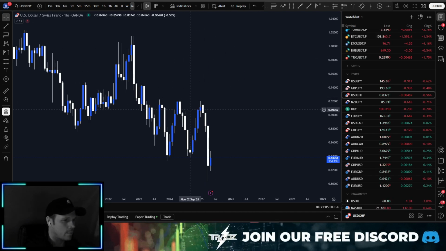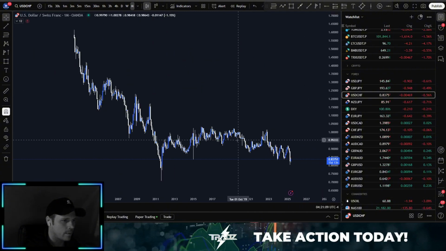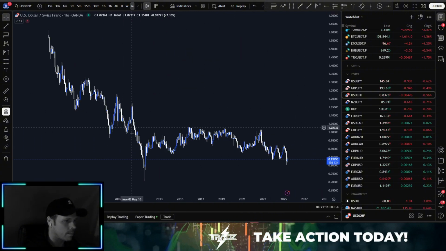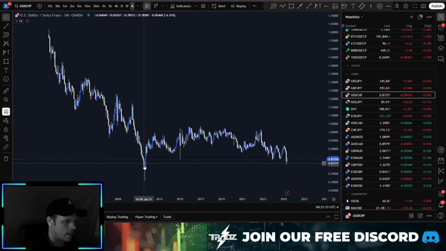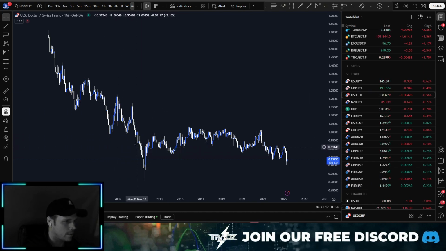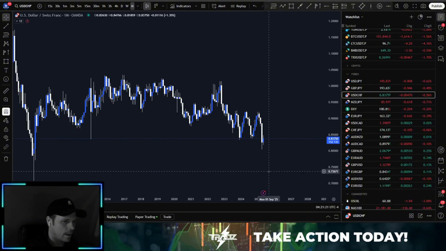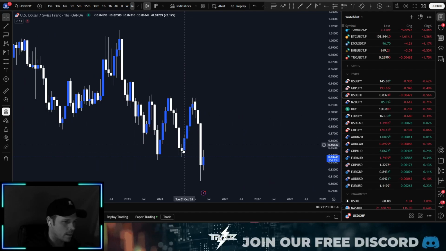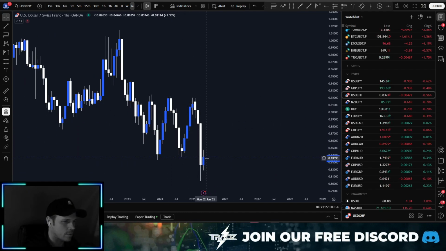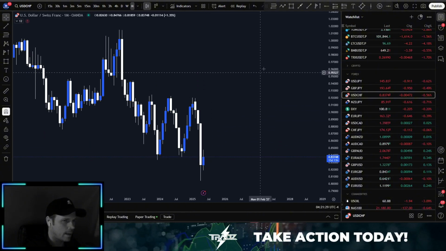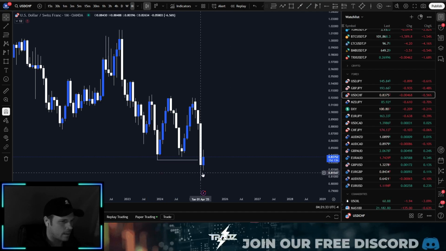So basically, what you see here right now, right? You want to look at the whole picture and what price is actually doing. You want to see that the market is making lower lows and lower highs. That's basically what the market is doing currently. And you also want to see what price has actually done right here as well. You can see it broke structure to the downside in here, and it took out this zone right here, creating a new lower low.